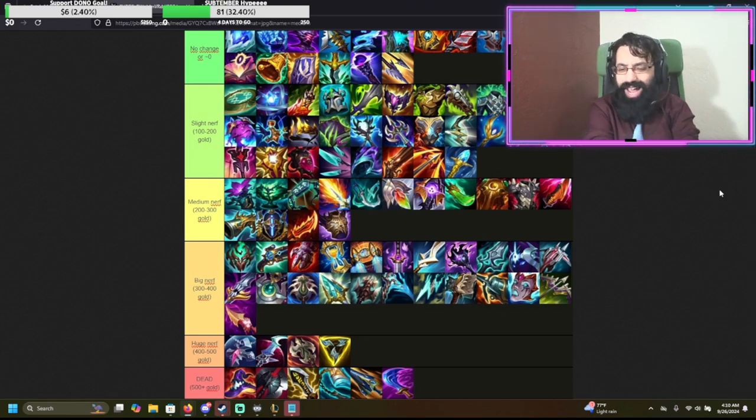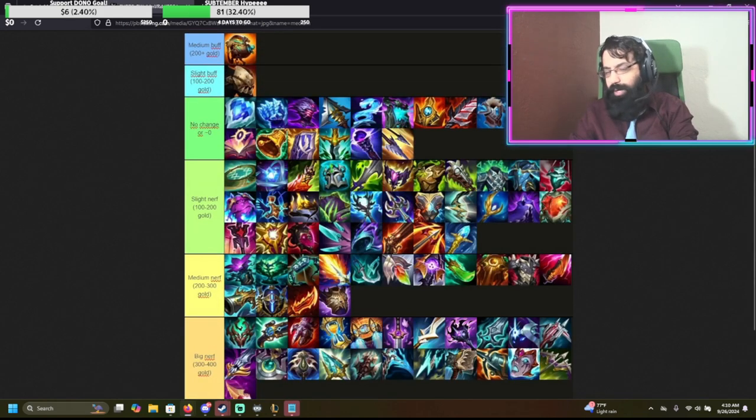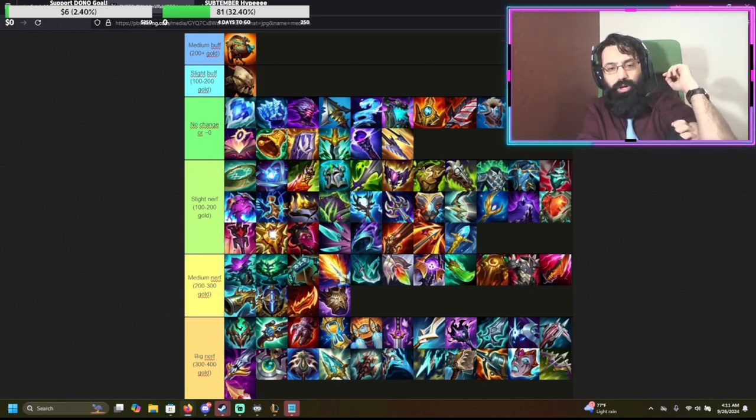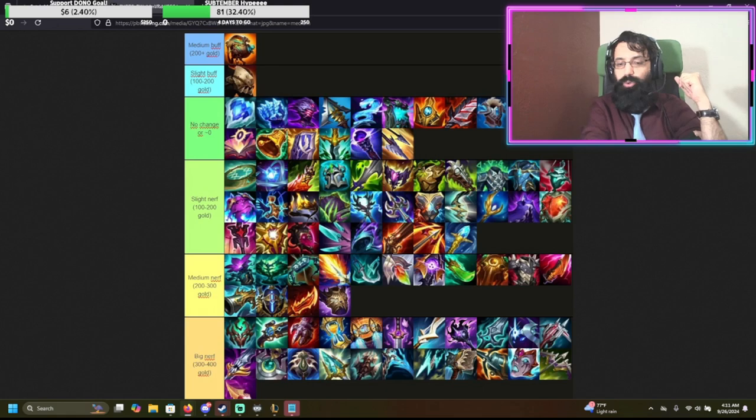Crit ADCs, like straight up hard crit, are getting a little nerfed. Sustain ADCs are a bit better. Any other character archetypes? Supports are going to be better, because sustained support items, this little bell item and everything like that, Locket and Staff of Flowing Water, are hit less hard, which means they're going to be stronger overall. Also, when the game slows down, sustained supports are better. Enchanter supports, I call them sustained supports, but Sona, Seraphine, Nami, all of them are going to be stronger next patch.